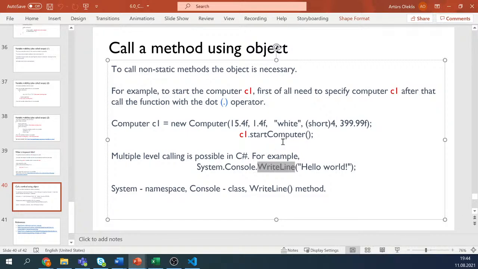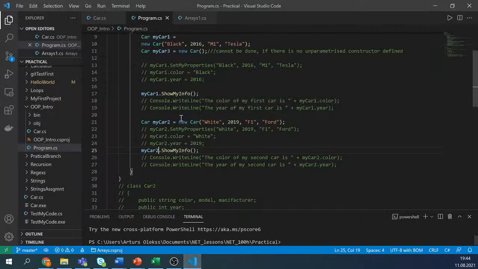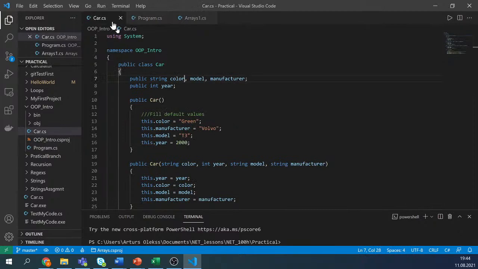Then again, the attributes by themselves can also be objects. In this case we have attributes which are strings and integers, but in fact attributes may also be objects. So if the attributes are objects, it means that they can also have attributes, so we can go deeper. There may be more and more levels of objects, and from them you can access the attributes and the methods.